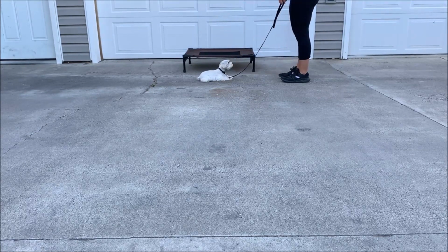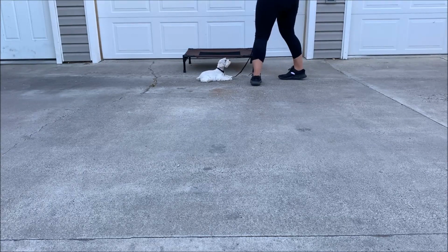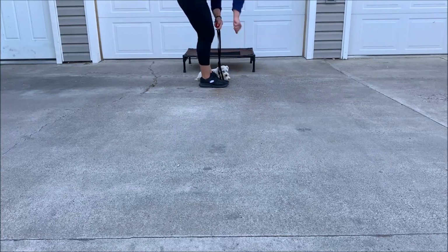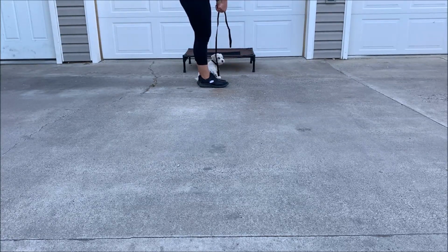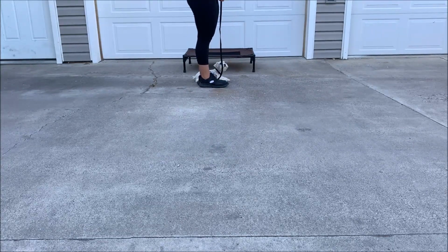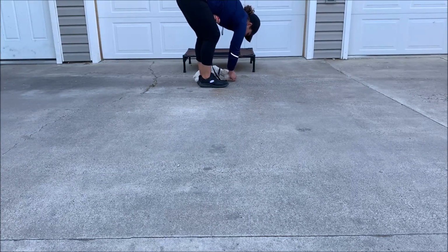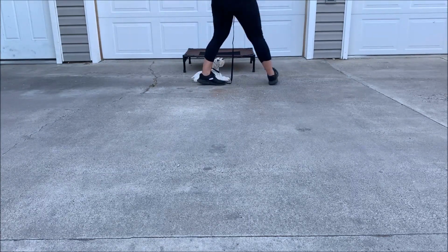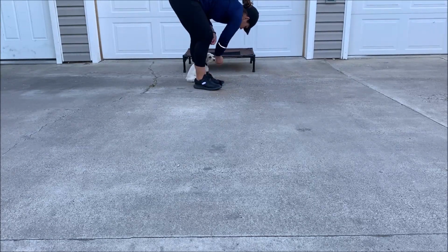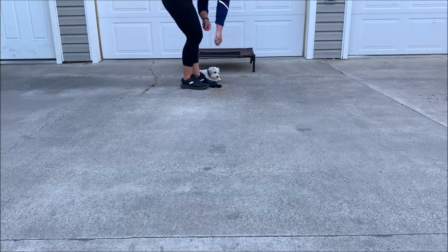I'm actually going to speed it up a little bit because it's kind of slow going, but I wanted to show you the process that I went through to help Frida be comfortable in staying in that position as I moved back and forth. You can see here in a minute, after a few repetitions, I could tell that the whole process was too much for him, and I wanted to break it down just a little bit. So you'll see me break it down to smaller and smaller steps, and by the end of this little fast forwarded clip, you'll get to see him actually doing what I wanted him to do.